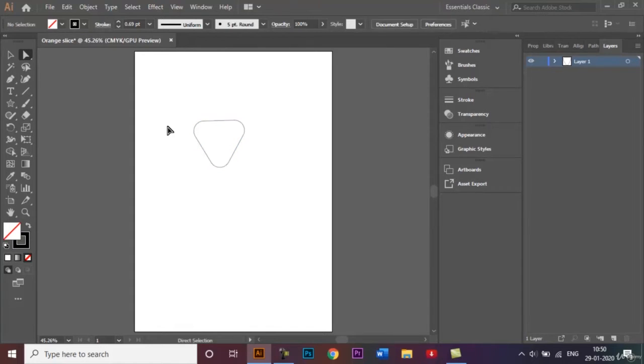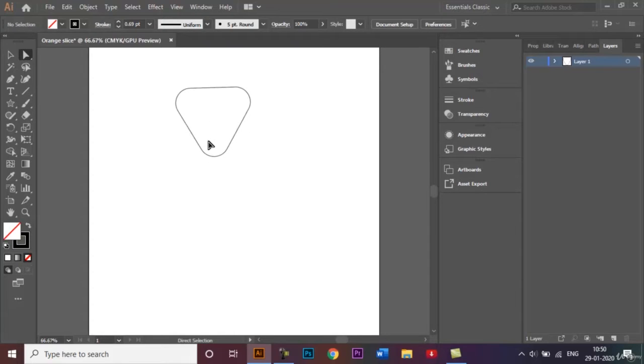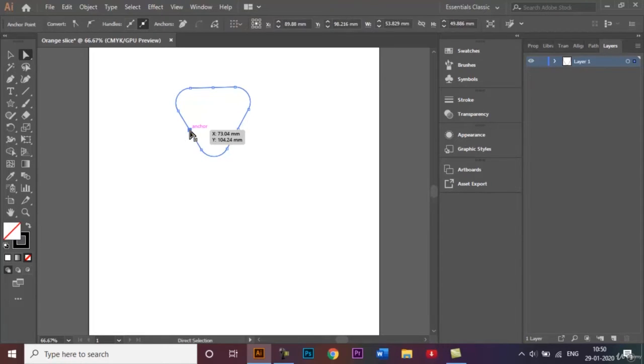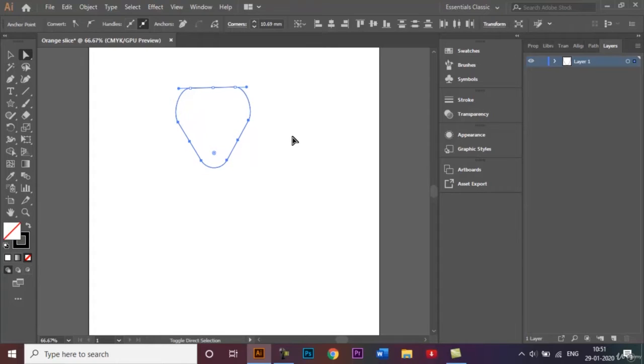Right. Once that's done, I'll zoom in on this and I would like to make this a little longer. So I'll select this anchor point, click on Shift and select these anchor points right here, and while it's still selected, I'll click on the down arrow key of my keyboard again, and to make this process a little faster, I'll click on Shift and then bring it downwards like that, right?